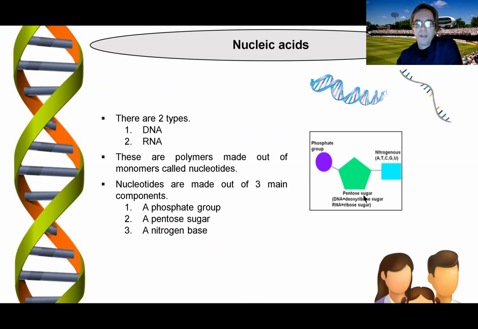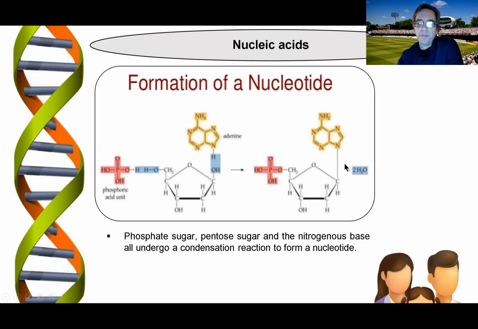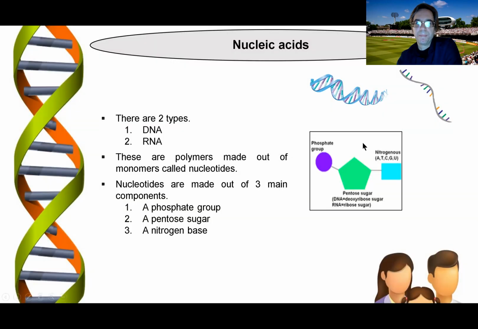So we're going to start with nucleic acids. What are these? These are a chemical, and there are two types, DNA and RNA. This is quite a long story. DNA is deoxyribonucleic acid and RNA is ribonucleic acid. If you can see on the slides, we're going to have a quick look at the chemical structure.